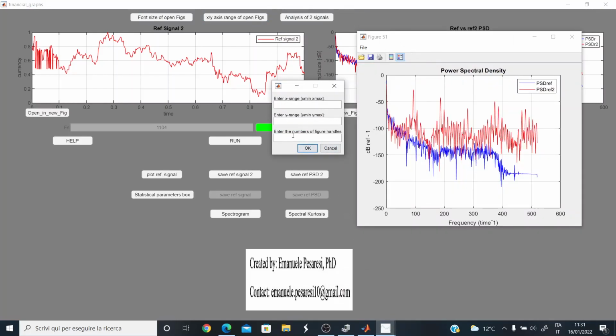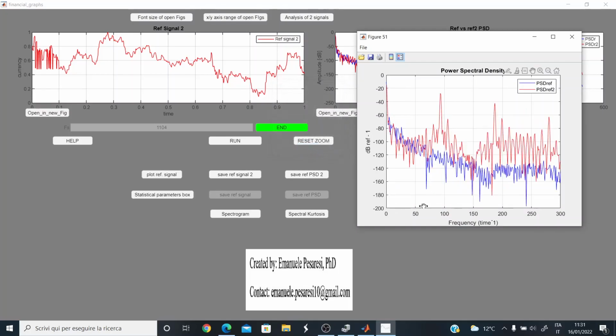So for example, here I have to insert 51, which is the handle of the figure, and then if I want to change the X range, for example, I can go from 0 to 300, whereas on the Y range I can go from minus 200 to 0. And if I click OK, the X-axis ranges from 0 to 300 indeed, and the Y-axis ranges from minus 200 to 0. That's not really important.